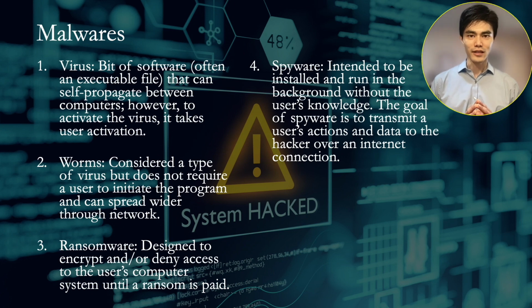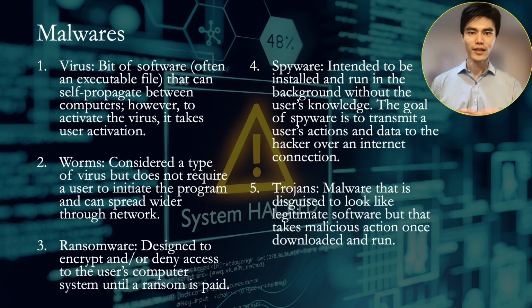And spyware, from the name spy in there, is intended to be installed and run in the background without the user noticing it, and then stealing all the information while the user is using the system. And finally, Trojans. It is malware that is disguised to look like software that you are familiar with, but it is actually malware, and once you open the software, it starts to do malicious things like stealing the data.